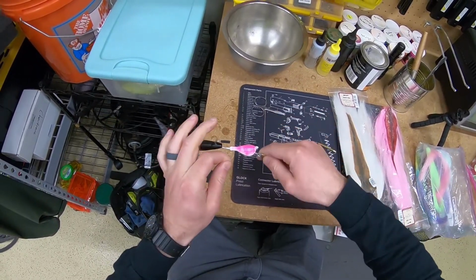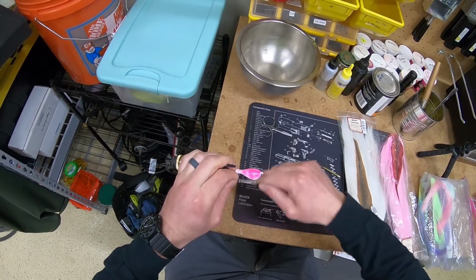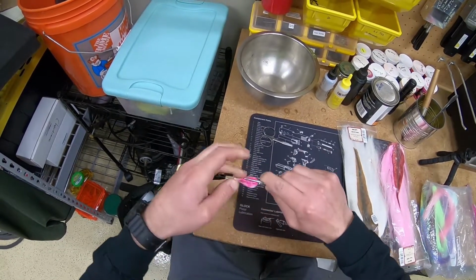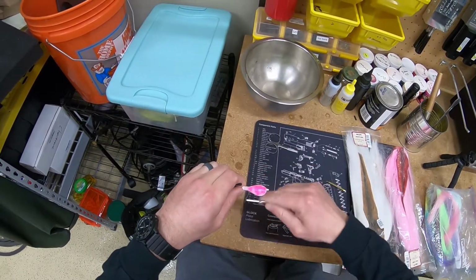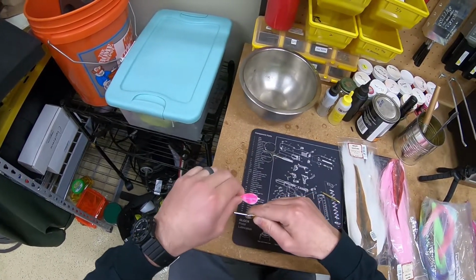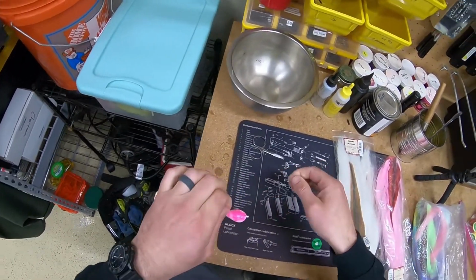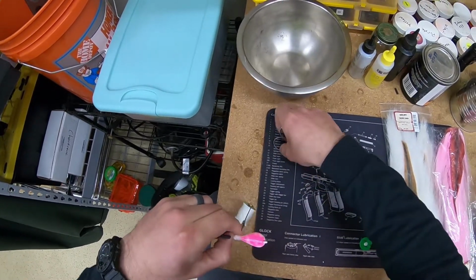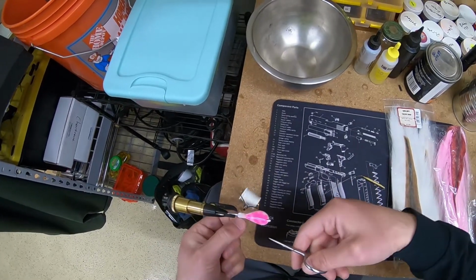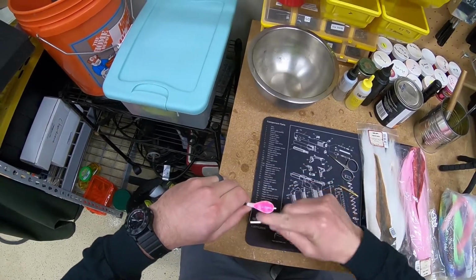All right, first thing I like to do, I'm just going to make a couple of wraps right here on the jig. No bucktail or anything. I'm just going to lay a few wraps down right here. I'm going to get that tag end laying flat along the jig. I'm going to wrap that up and then I'm going to trim off the excess. All right, so there's the tag end there. I'm just going to go ahead and cut that off. All right, so now we have our foundation here and we're ready to start adding some bucktail.